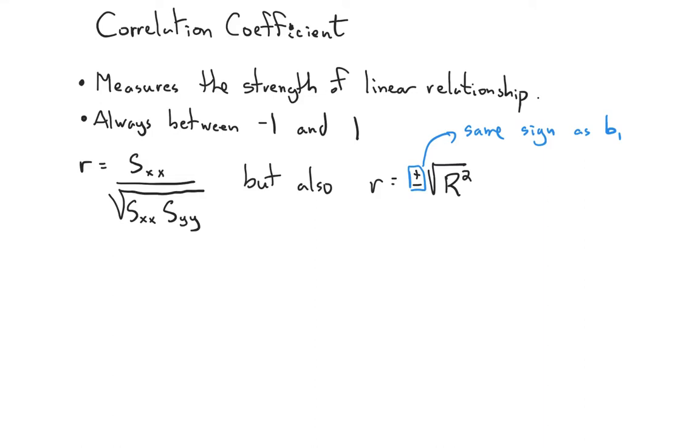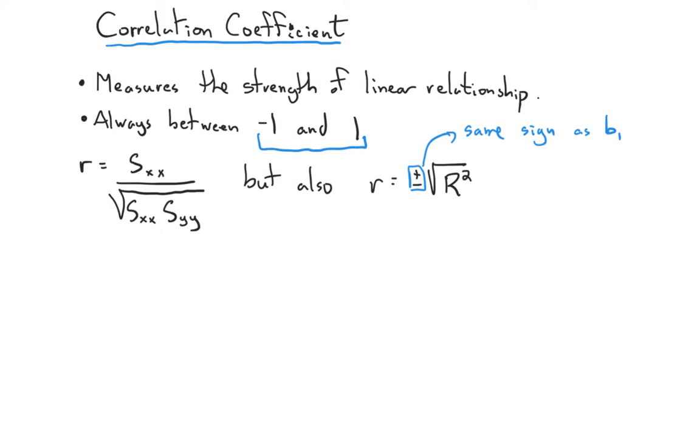In this video, I want to talk about something that's related to the idea of the coefficient of determination. It's called the correlation coefficient. It's just a little bit different way of measuring the strength of a linear relationship between two variables. It gives you a number between -1 and 1 inclusive, so it could be -1 and it could be 1 or any number in between those. And I'll explain what each value means.